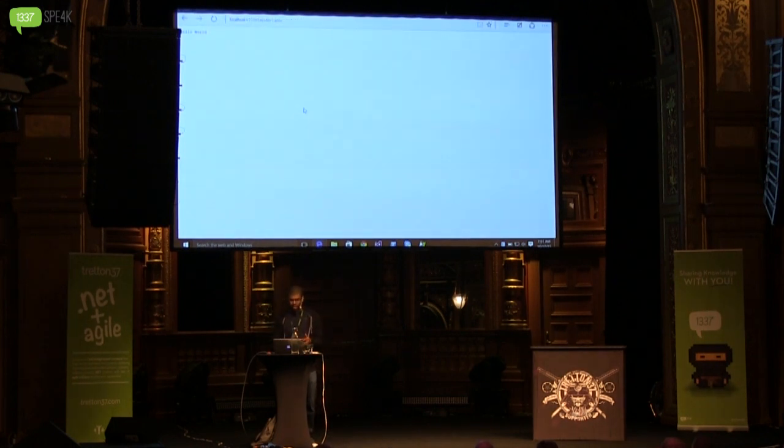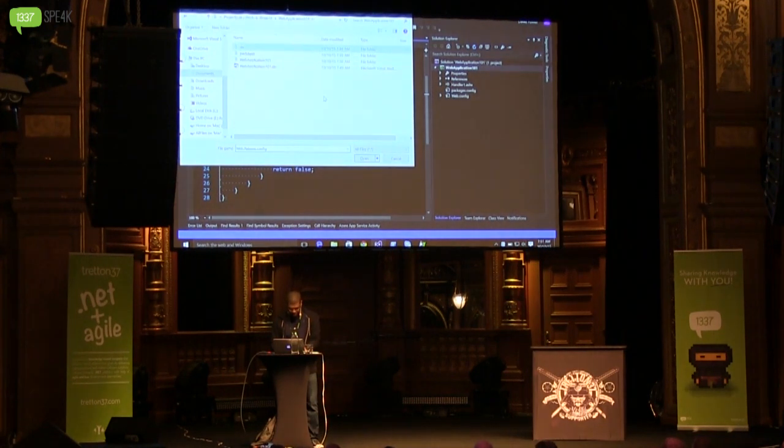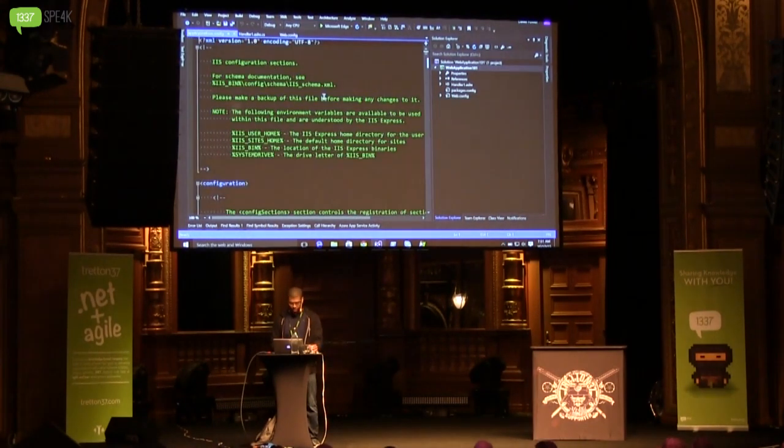So the question is, how did that actually work? What happened? Who handled the request? Why did it come into managed code in the first place? If you're used to IIS, there was, in the past, a thing called an ISAPI filter, in IIS 6. It was the native component in IIS that said, whenever a request comes in for this extension, use this thing to execute it. And if you look at the applicationhost.config, and there's a change in VS 2015 where the config is actually local to the project, which is kind of nice. I can actually open it easily.